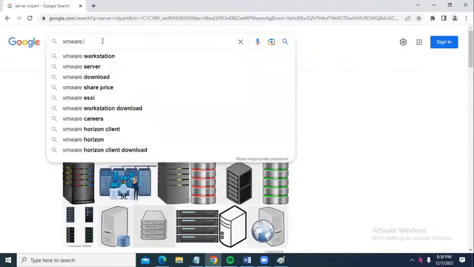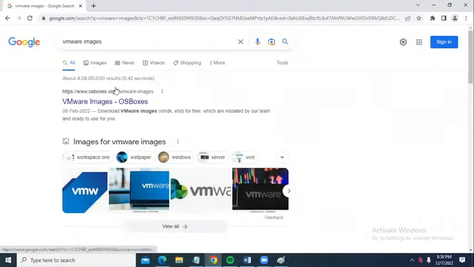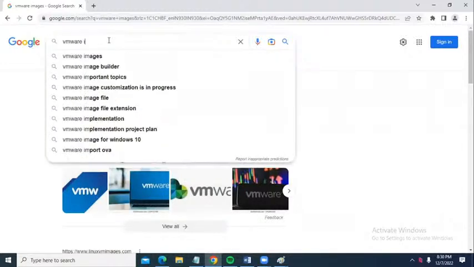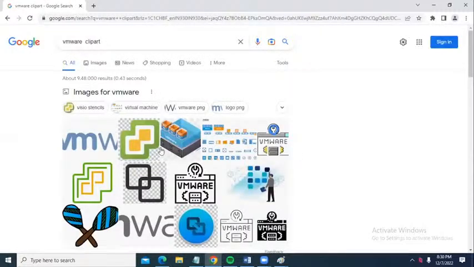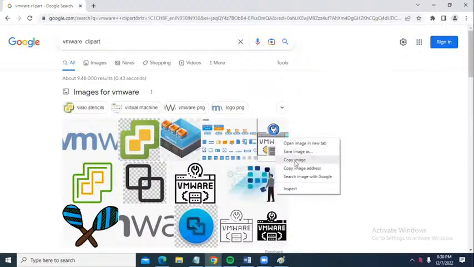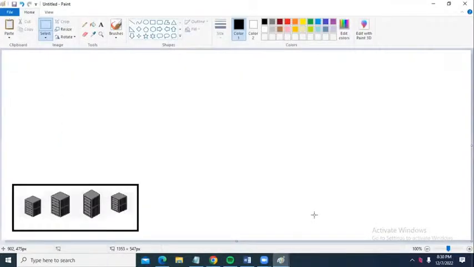VMware images. So you can take any one image. On the top of this, they used to install the VMware layer.